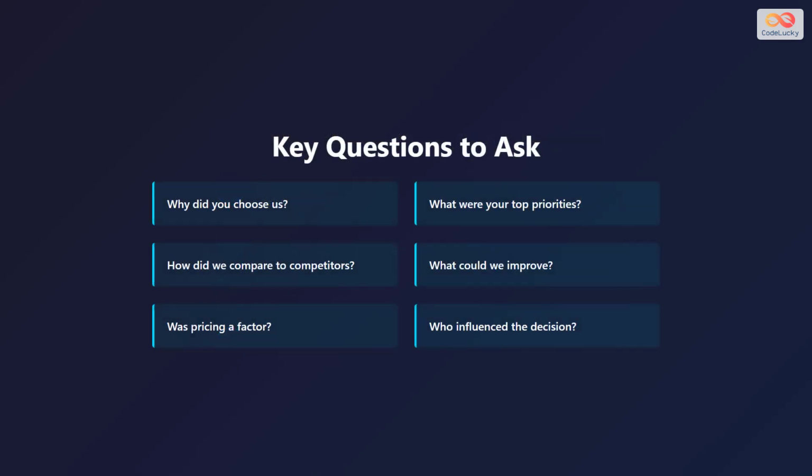When you talk to customers, ask specific questions. Why did you choose us? What were your top priorities? How did we compare to competitors? What could we improve? Was pricing a factor? Who influenced the decision? These questions help you understand not just the what, but the why behind every decision customers make.